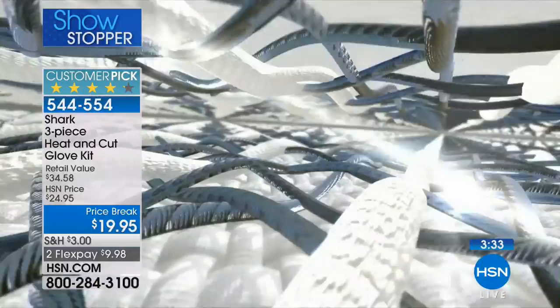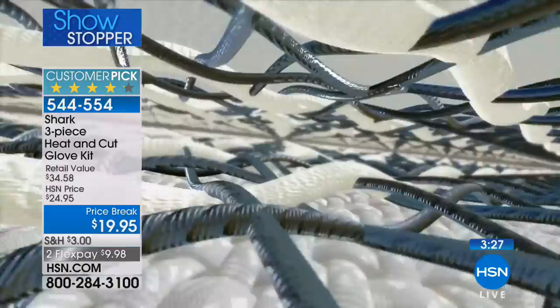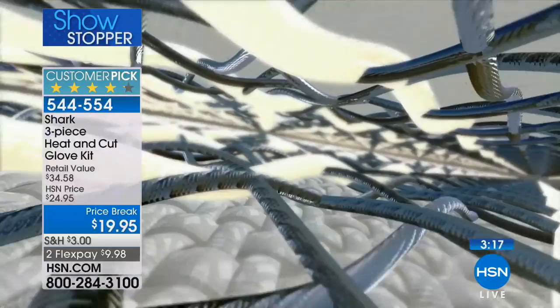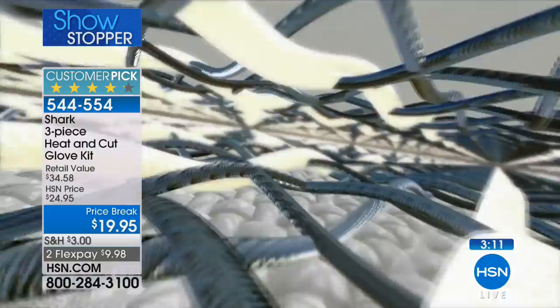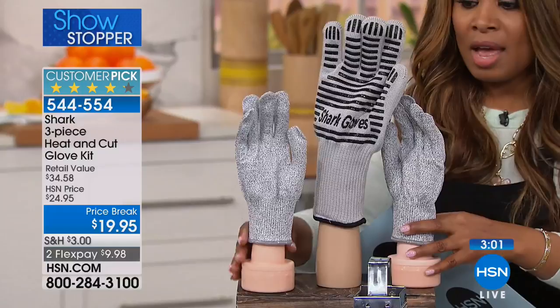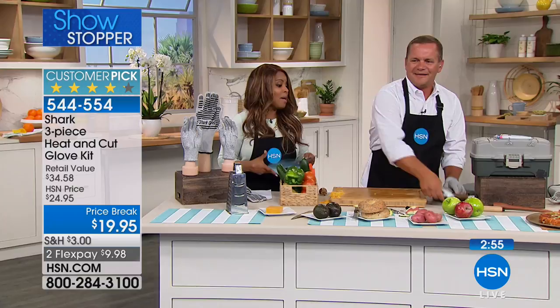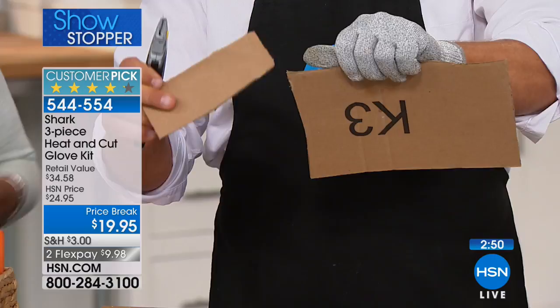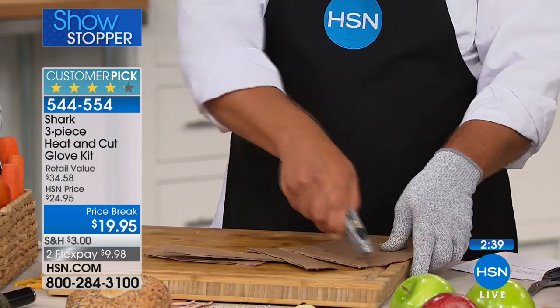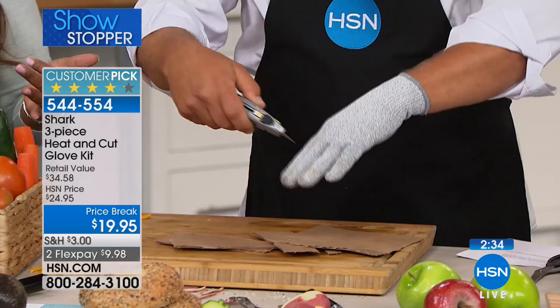Here's why they won't cut — they're made with braided stainless steel woven into nylon material. That's why they're called the Shark cutting gloves. You can see the stainless steel fibers inside. Many of you are asking: are these washable? Yes, absolutely machine washable. The oven glove works left or right-handed, resists heat up to 650 degrees. Producer Allison and the whole team agreed every kitchen should have something like this. We've all burnt ourselves and we've all cut ourselves.